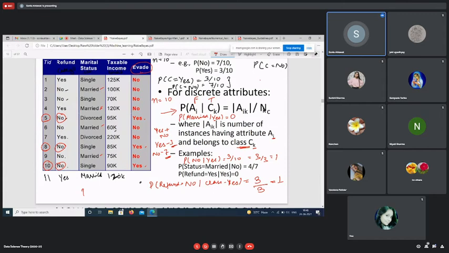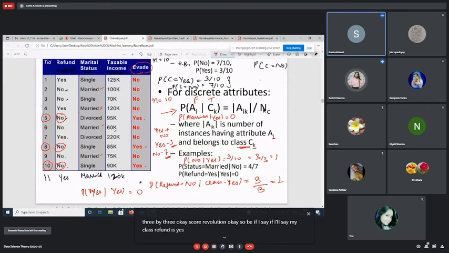ओके सुरभि, फिर से। इफ आई से माय क्लास रिफंड इज यस एंड क्लास इज आल्सो यस, सो अब बता क्या आएगा उस आउटपुट? मैम 0. वाई 0? मैम बिकॉज जब रिफंड में यस है तो मतलब जो क्लास है उसमें यस नहीं है। नहीं, उसमें क्लास इज नो, क्लास बिलोंग्स टू नो, दैट्स द ओनली रीजन। गेटिंग माय पॉइंट? समझ में आ गया? फाइन, शैल वी प्रोसीड क्लास?